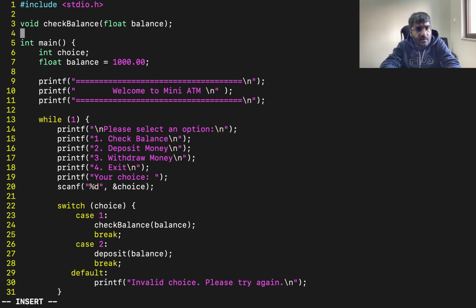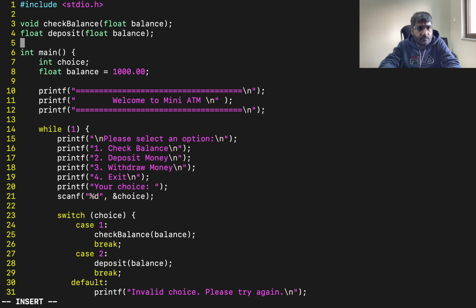So for that, the return type will be a float, because this function will return a float value.